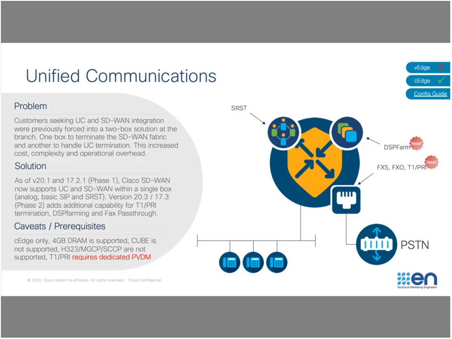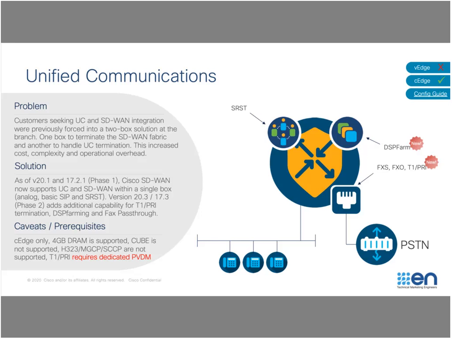Unfortunately, one of the pieces that we removed was unified communications capabilities. And as a lot of you guys know, that is a big differentiator for Cisco. We are the only SD-WAN vendor that offers natively integrated unified communications within our branch CPEs. We're the only vendor that can terminate a voice phone call on the CPE itself. You know, we can do DSP farming, we can do survivable remote site telephony, all that fun stuff. We're the only vendor that can do that, and to strip that out removed part of our competitive advantage.